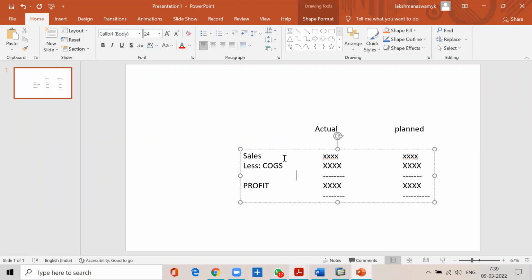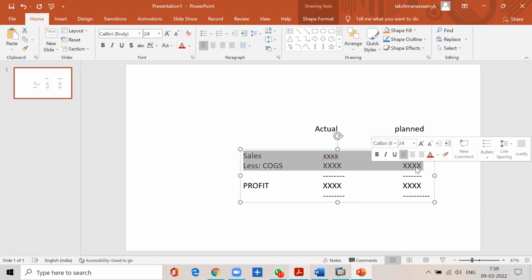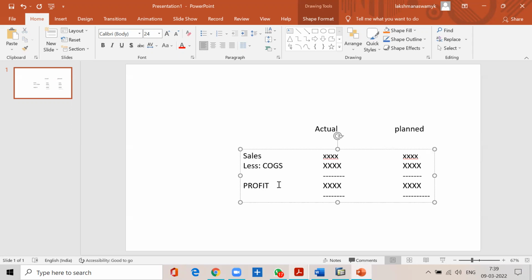In this case, sales is a value field in your data structure. Then COGS, cost of goods sold, is also a field in the data structure. But you don't have the value field with the name profit. Correct? So I want to display the profit also in this report. For that, we can use the report painter. In this case, some of the values are available in the system, but some of the key figures of the report are not available in the system. In this case, the system itself should calculate profit, actuals and planned.